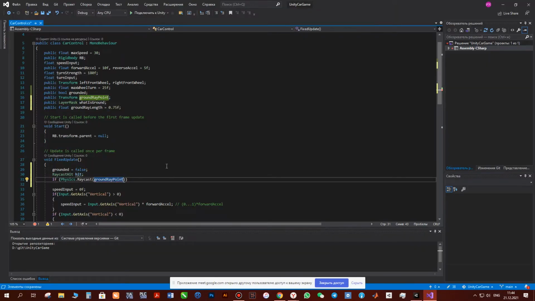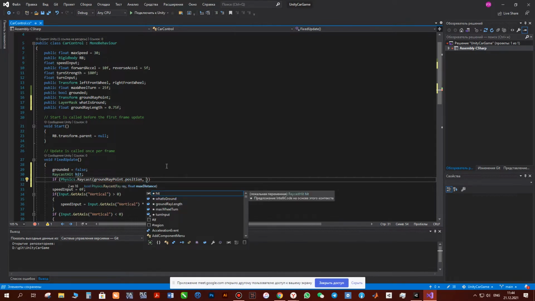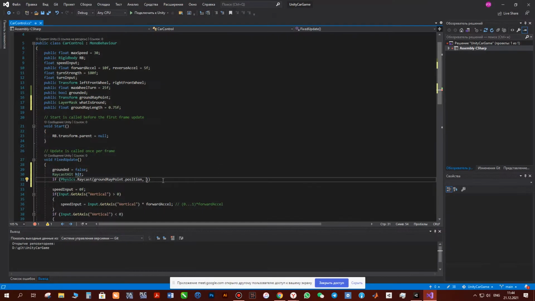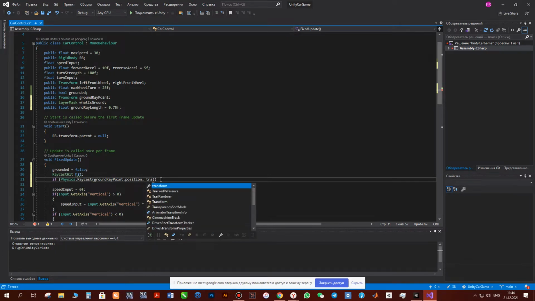next its position. Next, where we go: we need to go towards the ground, so we need to go down. Here you can write transform dot.